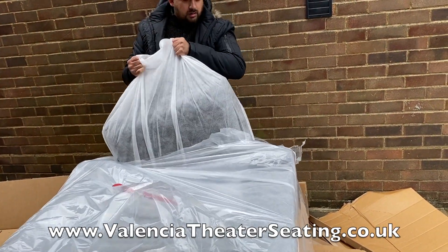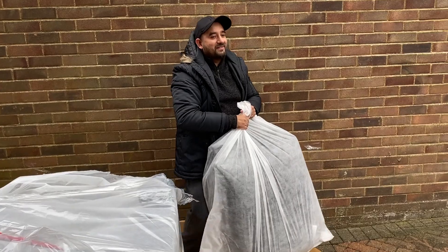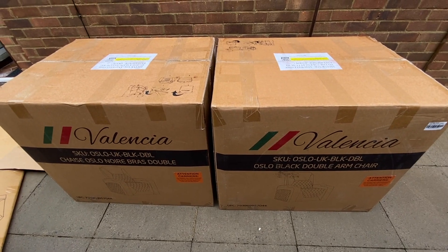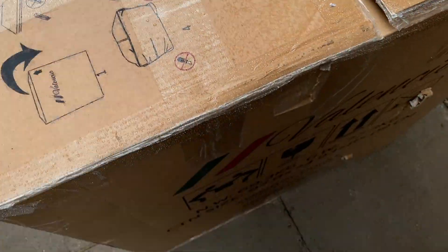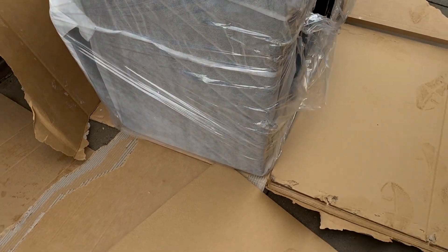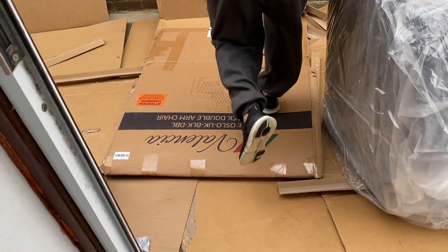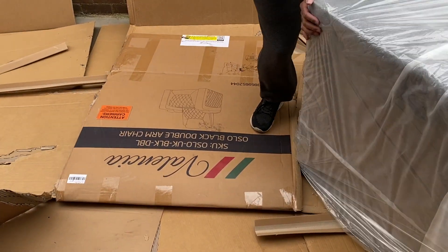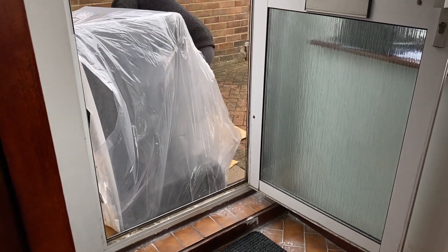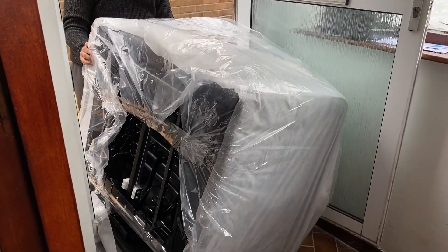Fortunately it did work — the complete backrest part is separate, so you can pull it out of the main unit. That alone was surprisingly heavy, but once separated, the main chair was small enough to fit through the frame of my door. One down, two more to go. It did continue to rain throughout unboxing two and three, so I kept all the plastic packaging on, and even the empty boxes gave me a dry surface to work on. For the main seats — still over 50 kilograms — I used a simple rolling method to carefully roll them through the door and straight into the living room.